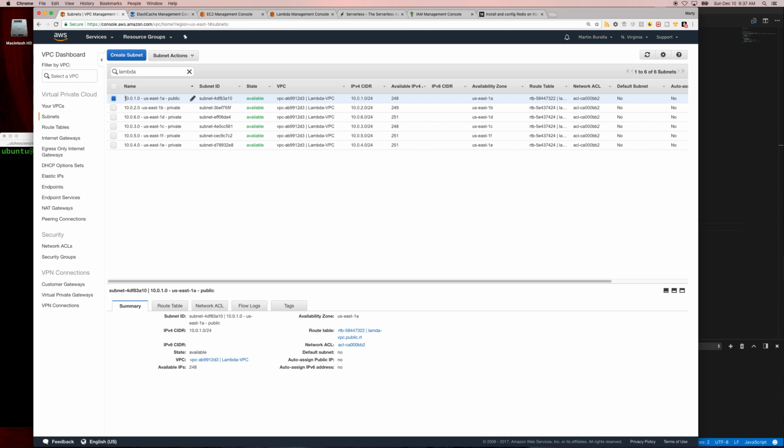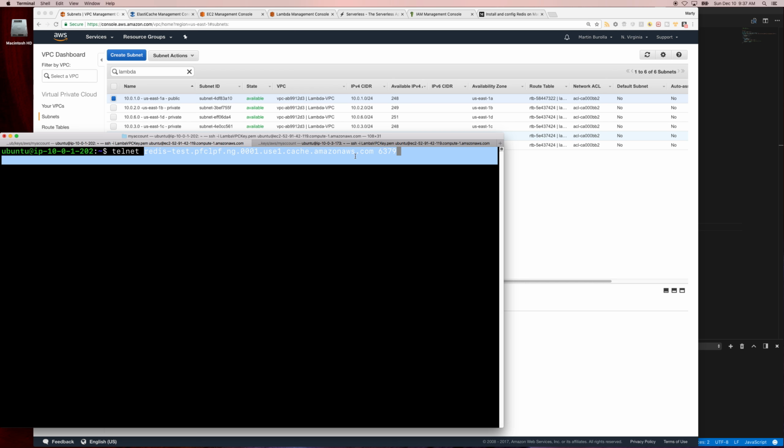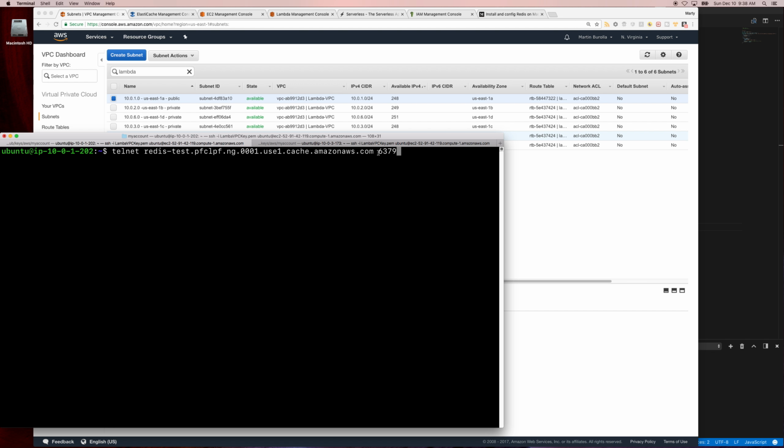Here is our range. Everything's a /24, so you see 1.202. This is a public server. If I try to telnet to that Redis instance, this won't work. It will never connect because ElasticCache does not have a public IP. We have the security group around ElasticCache that's protecting it, so there's no way something from the outside can get into our ElasticCache instance.